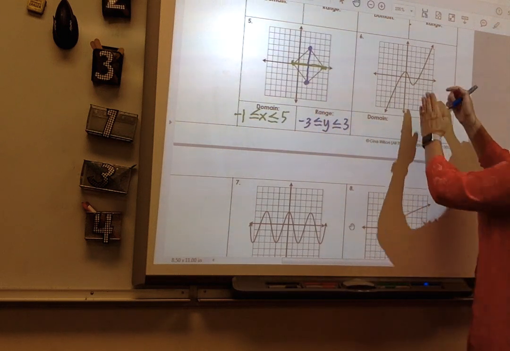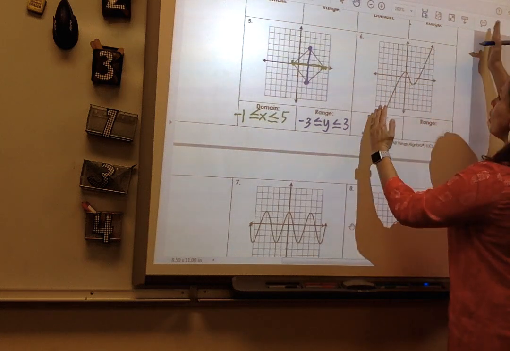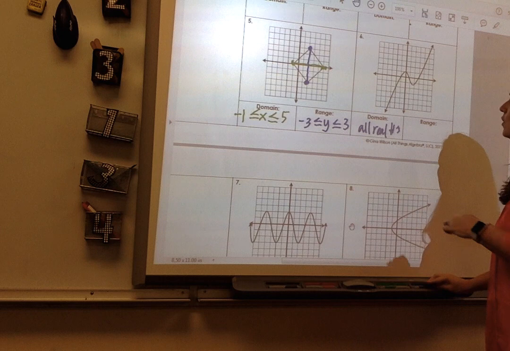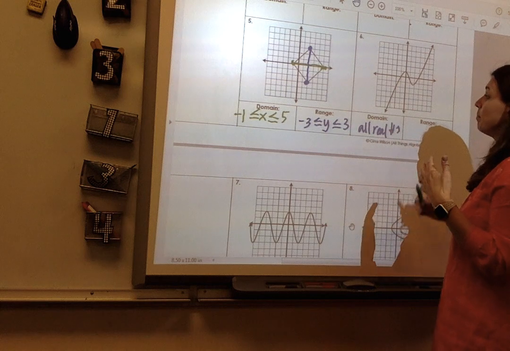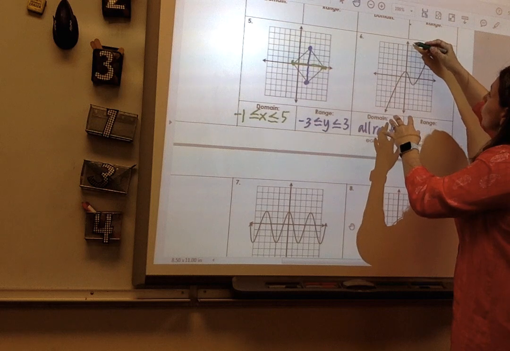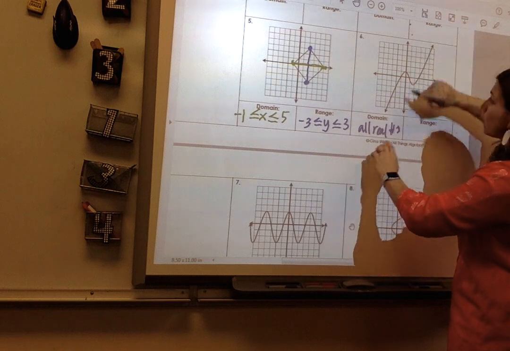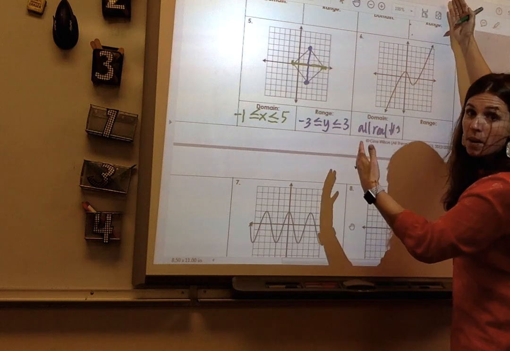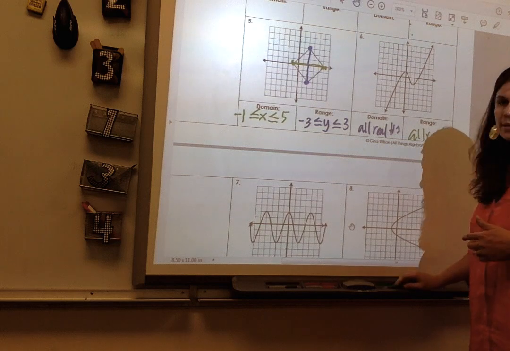For this graph over here, domain, it's going to go all the way. It has an arrow, so it would go all the way left, and it would go all the way right. So it's all real numbers. Students see these maximum points and minimum points, and they think, oh, something's going on there. But as far as domain and range are concerned, it doesn't matter. It's still going to go all the way down and all the way up. So it goes through all of those points. My range can be down to -100, and it can go all the way up to 1,000,000. So all real numbers for number 6.